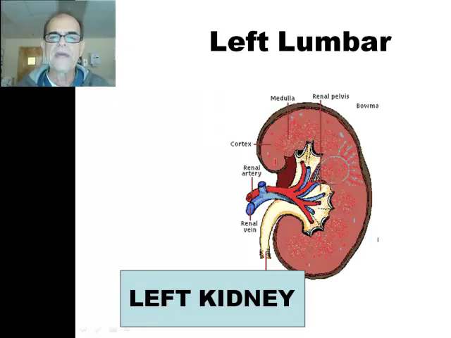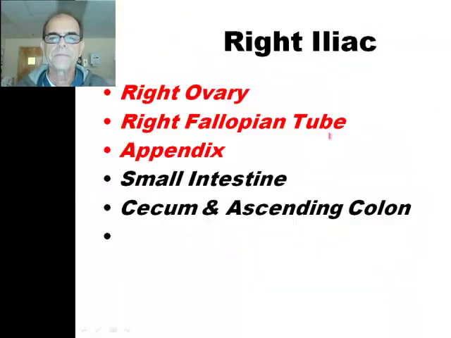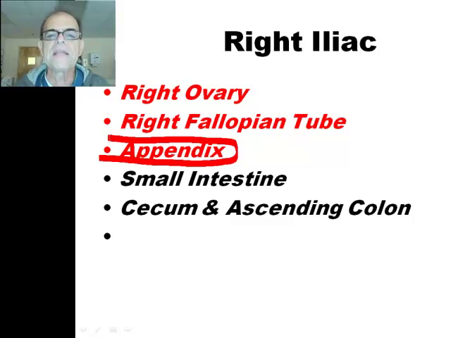Left kidney. Right iliac is an area where the appendix is. Sometimes we scan the appendix to diagnose appendicitis. It's not a very sensitive examination, and no doctor is going to order an appendicectomy only with ultrasound. The diagnosis of appendicitis is complex; ultrasound can help, but it is not yet the principal device to make the diagnosis of appendicitis.